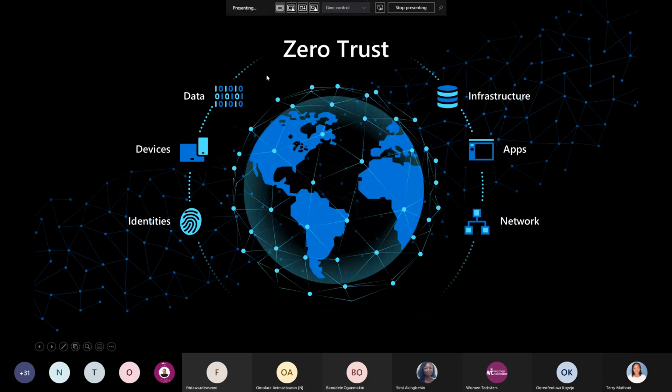And so what you want to do is you want to be able to protect all of this. You want to be able to ensure that at different levels, how do you validate your devices? Do they have the right software? Are they patched with the right level of updates? Do they have the right level of protection from endpoints? For your identities, what do you do with additional verifications like two-factor or multi-factor authentication? For your data, what kind of policies do you put around preventing data leakage by protecting the information?